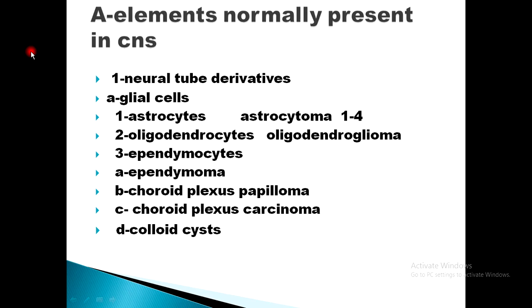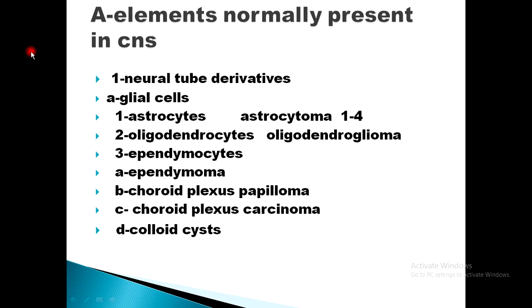Grade 1 and 2 are considered low-grade astrocytomas, while the malignant types, grade 3 and 4, are high-grade astrocytomas. The second type of cells is the oligodendrocytes, giving rise to oligodendroglioma, which has a special predilection for the frontal lobe and the younger age group. The clinical presentation is usually that of seizure or epilepsy, and it has a special characteristic of calcification, which can even be seen on plain skull x-rays.